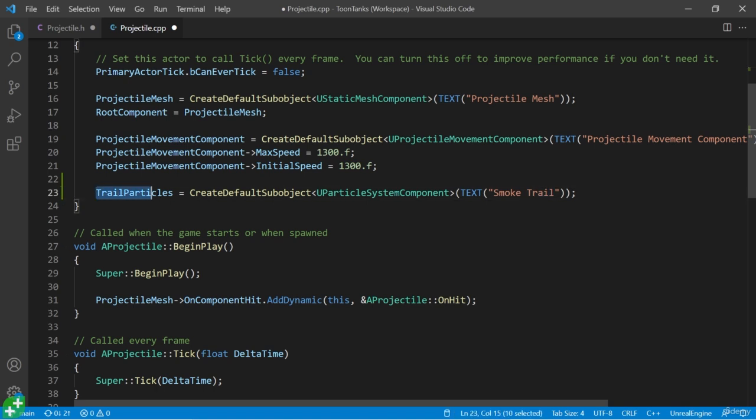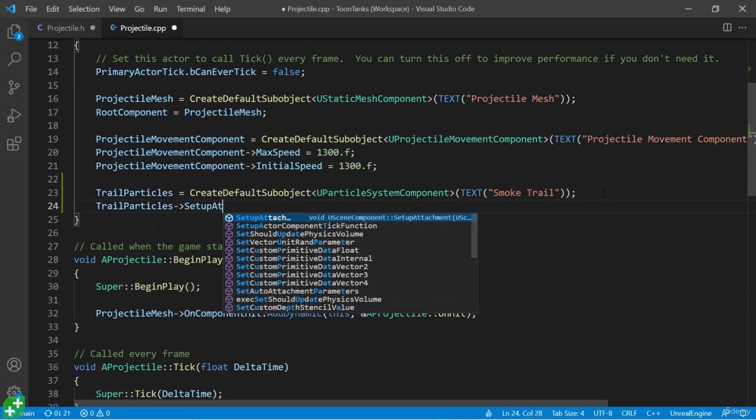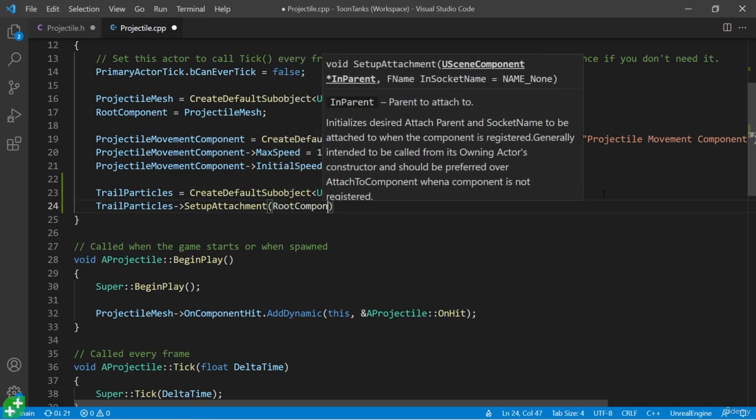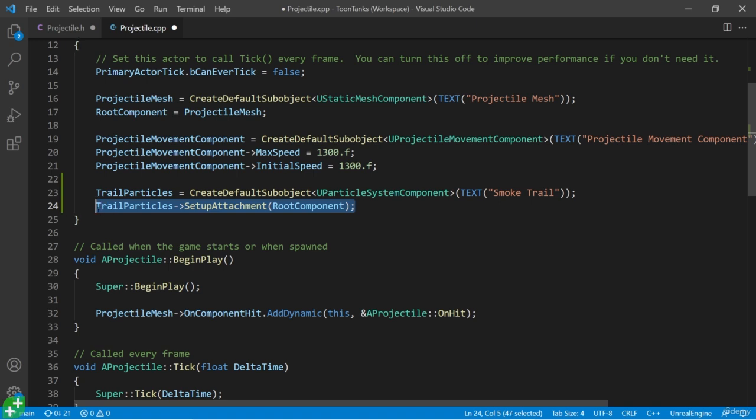So I've created my TrailParticles. I now need to attach them to the root component. So I'm going to say TrailParticles using SetupAttachment, and I'm going to attach this to RootComponent. And now it's attached. So we've created our trail particles, and we've attached them to the root.